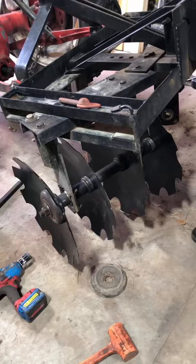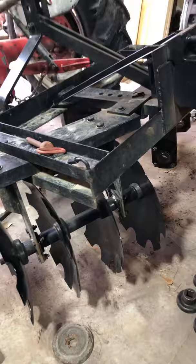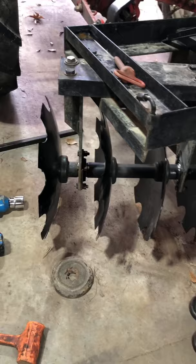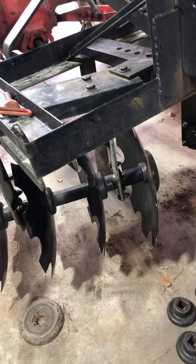Okay, a couple lessons learned here so far. Got one bank put back on. First lesson is if you're smart enough to take a picture of how all these spacers go before you take everything off, go back and check to make sure that it actually recorded. I did that, but I didn't check. So I made the effort, but nothing really happened from it. But it's easy enough to figure out.